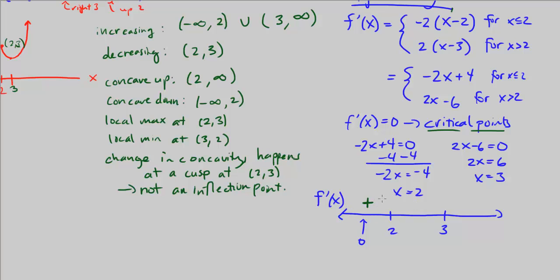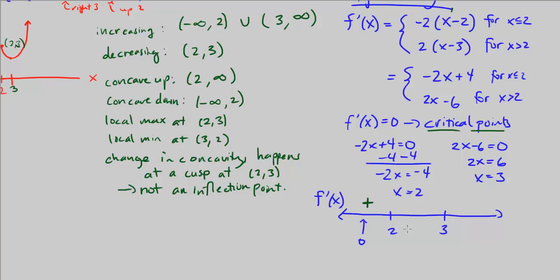To the left of 2, it's always positive. Between 2 and 3, it's always the same thing, whether that's positive or negative. That's why it's a critical point. The regions between, or to the left and to the right, are going to be consistent, positive or negative. So we see it's positive there, so that means increasing, right? So we even had that here, negative infinity to 2, right? Looking from here, this region, negative infinity until 2 is positive. And again, the critical points, we exclude those, so those are always going to be open circles.